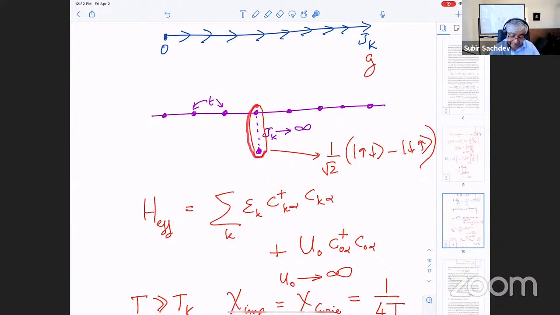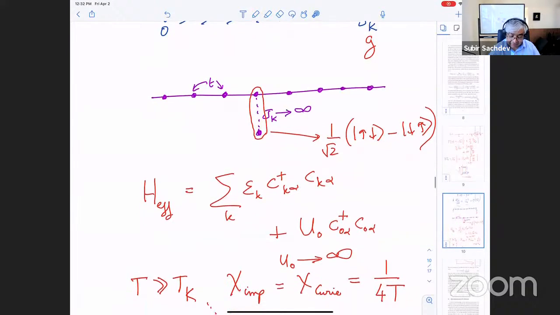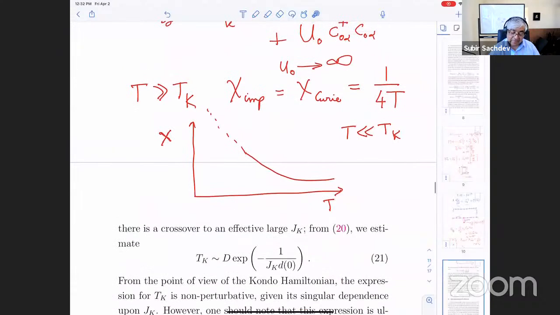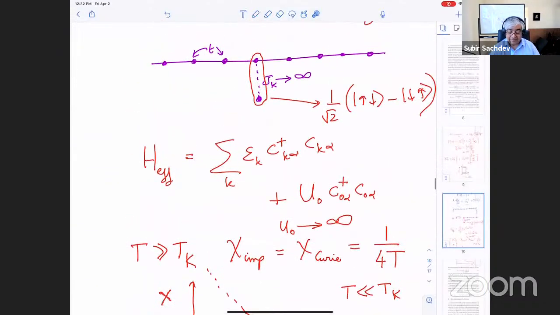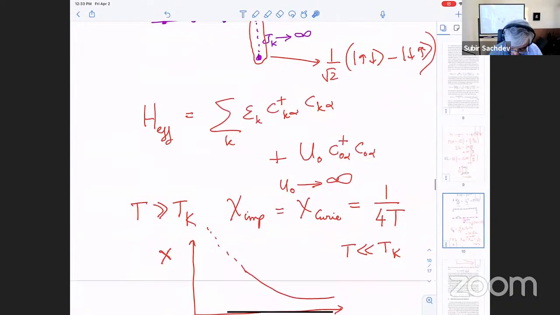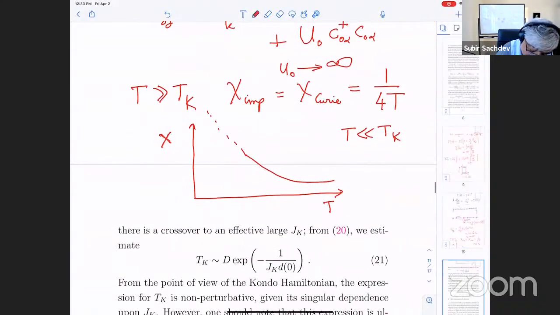So here now there's no free spin left. And so what would be the magnetic response of such a system? Well, everything is locked into a singlet, and then at least at leading order as JK goes to infinity, you would say, well, it's just 0. But there is a small correction due to the fact that JK is not strictly infinite. So if you work it out, it's like 1 over JK or 1 over TK. And so that's actually what happens. If you look at the actual susceptibility, instead of diverging as Curie would predict, it saturates. And so this is the behavior at T much smaller than TK.